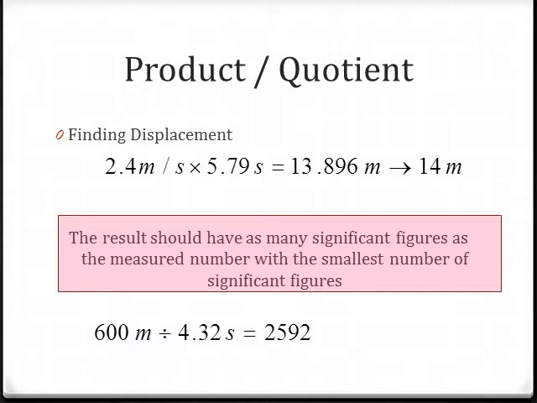Okay, if you did it, the answer should be 3,000. If you thought the answer was 2,590, that's probably because you were thinking this had 3 significant figures. Remember, there's no decimal point. This only has 1 significant figure. I don't know these numbers. They're just placeholders. If I put a dot there, then I know them. This isn't exact, so this should have 1 sig fig. That's rounded quite a bit.